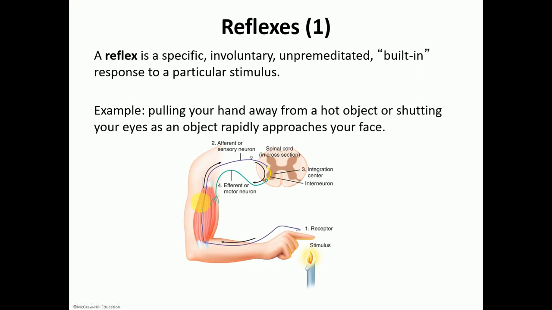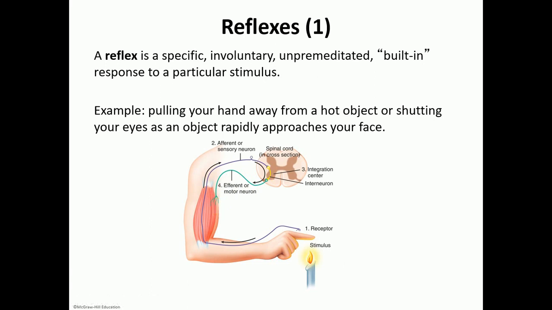So we'll start over again. Number one, the first part of the reflex is your receptor, and then there is the blue sensory neuron or afferent. It takes the information into the spinal cord, and then there's a yellow interneuron. Interneuron means in between neurons. That takes the info from the sensory neuron to the motor neuron. A motor neuron, or an efferent with an E, is the nerve that takes the order from the spinal cord down to the effector. In this case, it is the skeletal muscle that will contract.